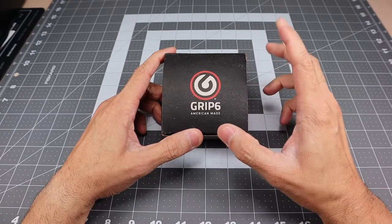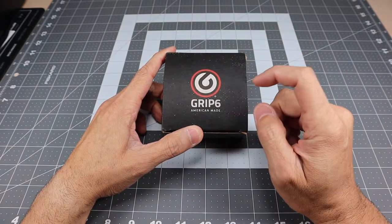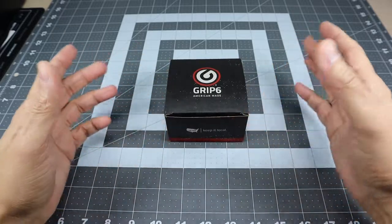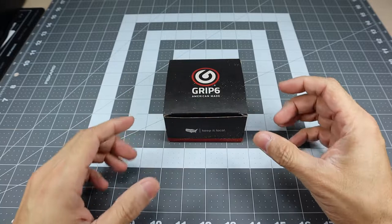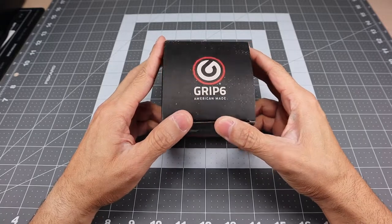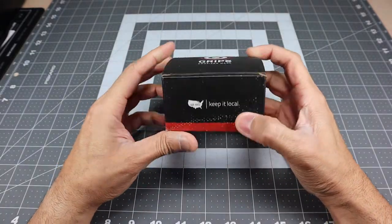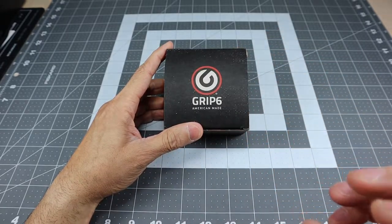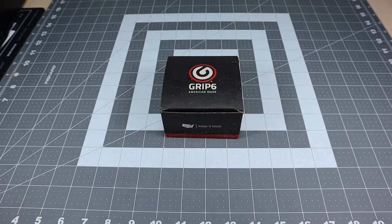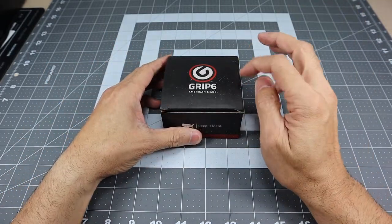This is actually a belt I've been using for quite some time and I reached out to Grip6 and asked if they'd be interested in sending a new version over so I can check it out. It's not entirely brand new but it's new to me, and the cool thing about it is that it's actually a little bit wider, so it will make carrying my gear a lot more comfortable because sometimes if you have a thin belt and put it on too tight it can be uncomfortable. This is actually my go-to belt when I wear jeans and want to keep a very minimal form factor, and I'm really happy to add this particular one to that system.